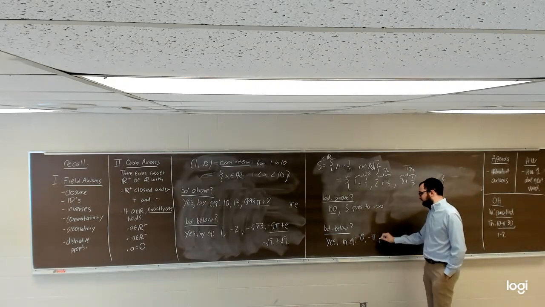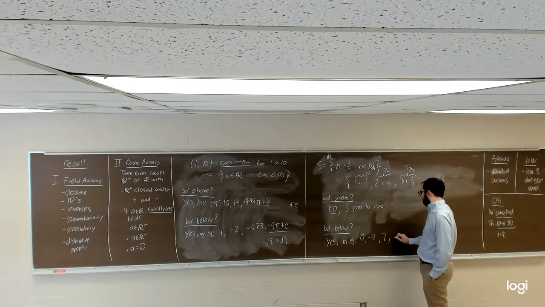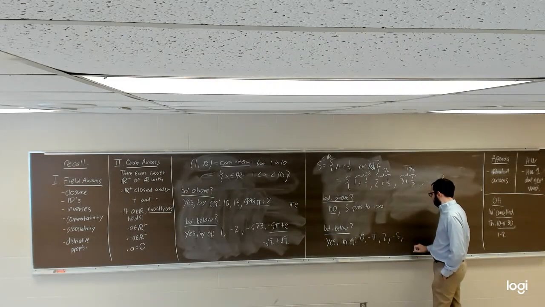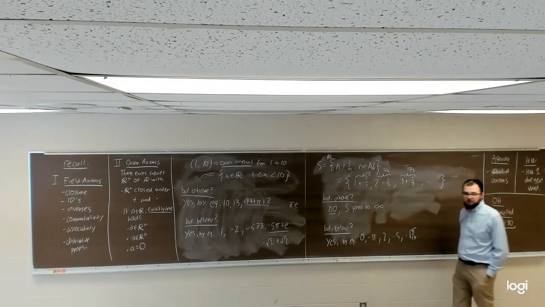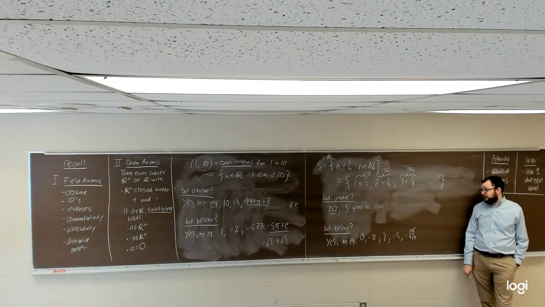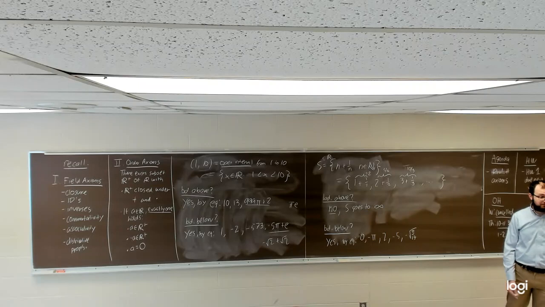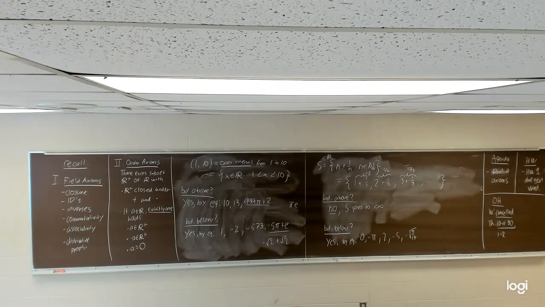You could also consider numbers like, I don't know, 2 or negative 5 or negative square root of pi over 17. These would all be lower bounds for this set. Sorry, real fast, with 2, we used 2 when we plugged in the set, but it's also a lower bound?